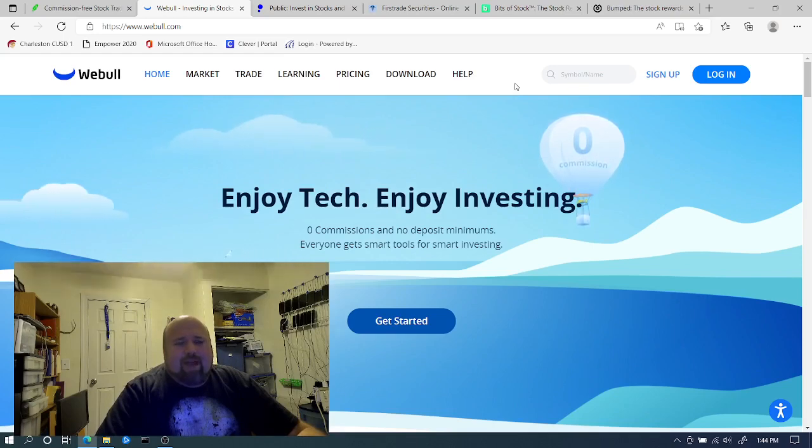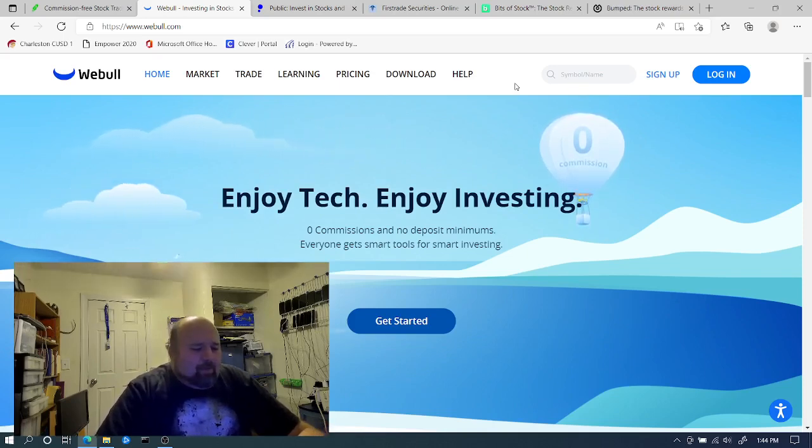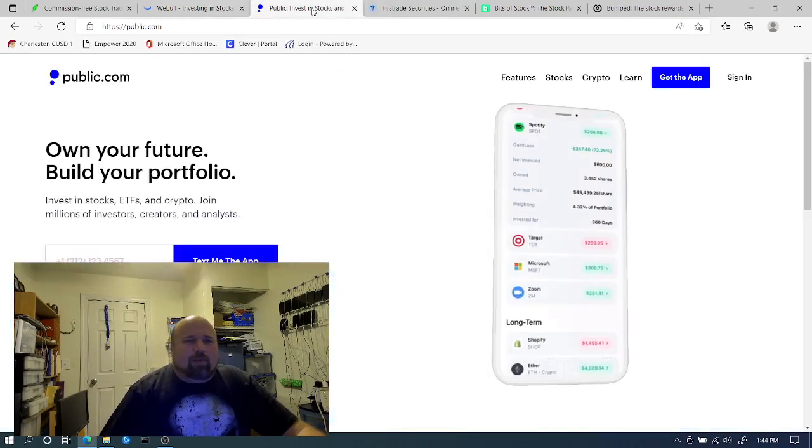I find that they have a better sign up reward, because, like I said, right now you can get up to 6 stocks, and that helps you get started a lot easier because you have more money in stocks to work with, and you're selling more stocks, so you get more practice in doing that. Then I recommend going with Public.